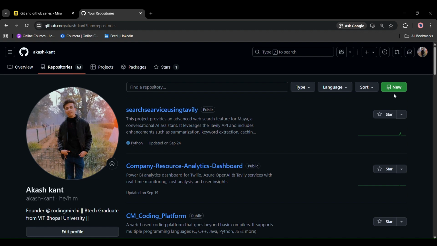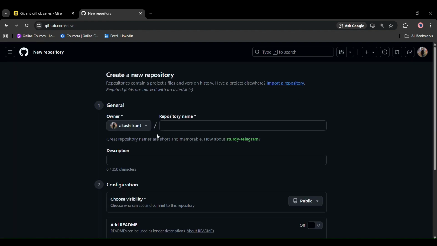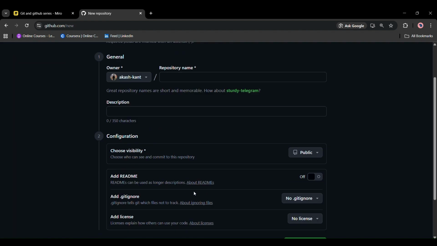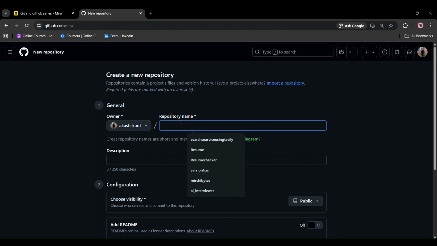To create a new repository, go on github.com and click on the new repository icon here. After clicking, you can see a lot of blank fields. Inside this, I have to mention the name, whatever repo name I want to give.